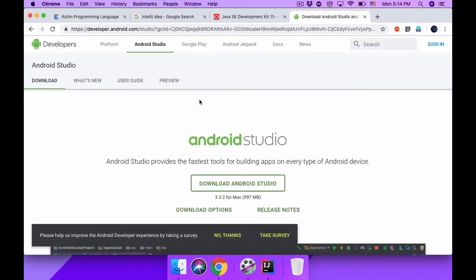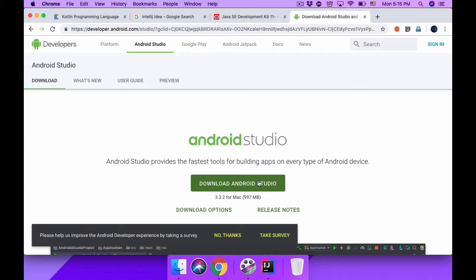Hit download for Android Studio, which we are not going to use at the beginning because we will learn how this language works first. So at the beginning we don't need it. If you don't want to download it for now, it's okay.